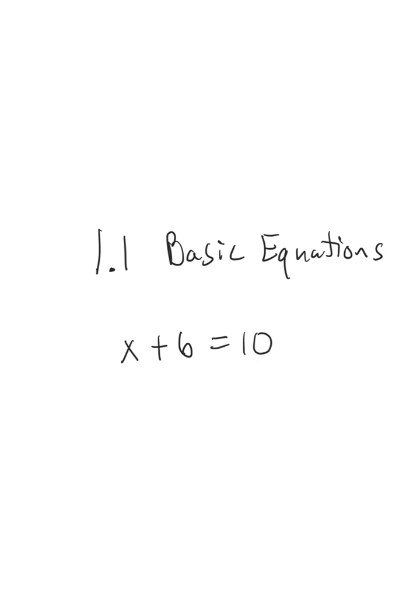However, I want to start working on some methods for solving equations. So in order to isolate x, we need to take away 6 from both sides because that keeps the equation balanced. So 6 minus 6 is 0. So x plus 0 would just be x, and then 10 minus 6 is 4. There we go, just like we thought. 4 plus 6 is 10. So that solves that equation.